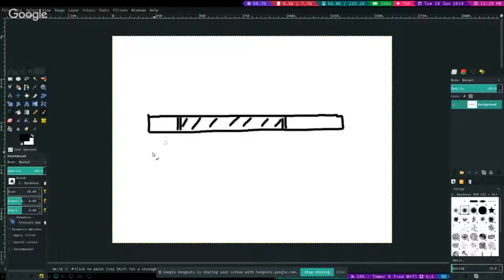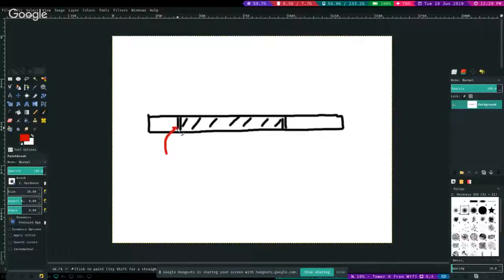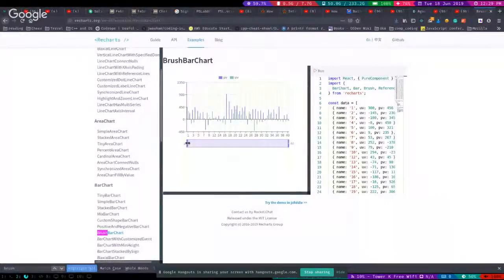So when the user hovers on this area, the cursor should change to something like this. And when he is in the middle section, the cursor should change to something like this. And also, if the data from the graph updates, then it should not go back to its original place, right?